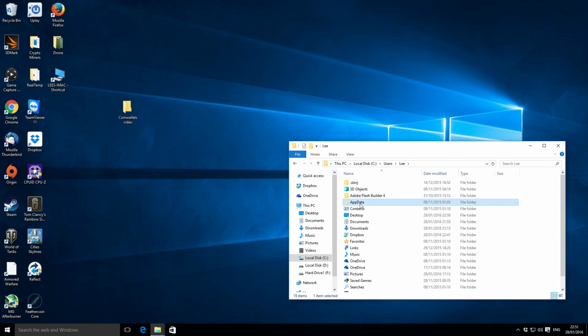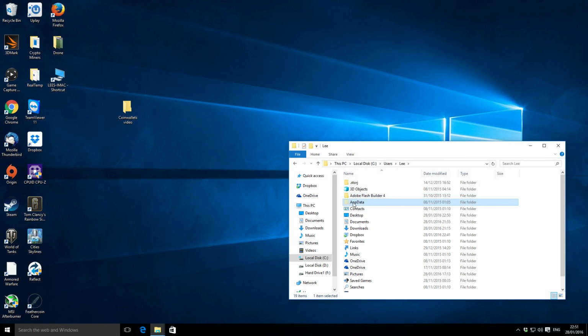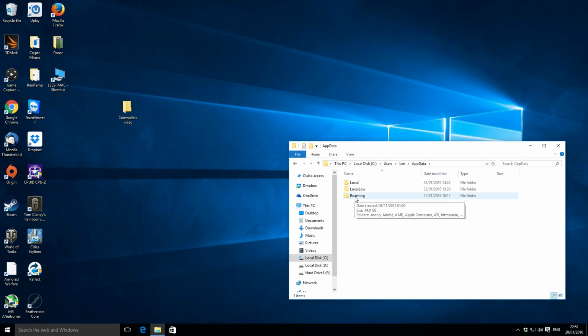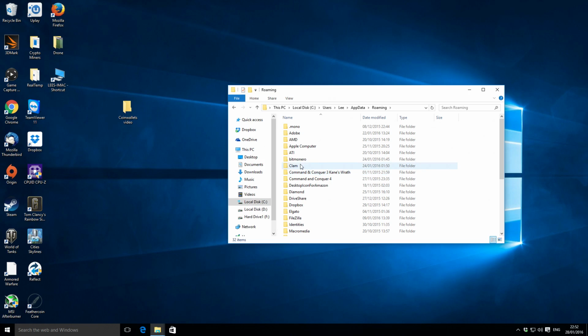This is actually a hidden folder, so if you can't see it, go to your view settings, or if you're using an older version of Windows, it's in folder options, and just make sure it's set to show hidden items, because like I say, this is a hidden folder. So you go into AppData, and then you want Roaming, and then within this list you'll see lots of different folders, but you'll also see your Bitcoin folders and your other crypto folders as well, unless you've set a custom save destination for your crypto wallet. So for example here, I don't actually have a Bitcoin one, and that's because I've got that saved on another drive because the blockchain for it is massive.